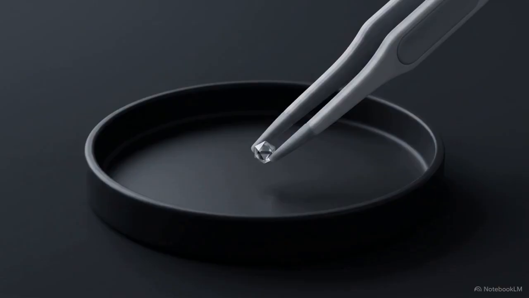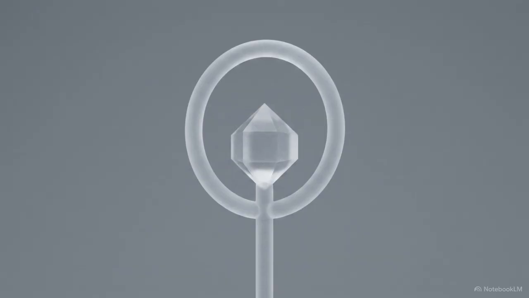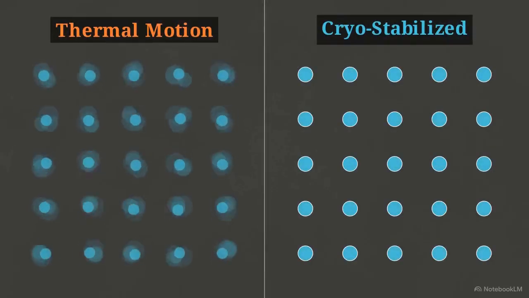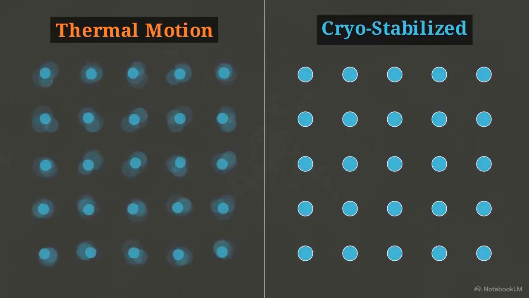This crystal is tiny and fragile. It must be carefully isolated and mounted on a microscopic nylon loop to keep it steady in the X-ray beam. The sample is then flash frozen with liquid nitrogen. This locks the atoms into place, preventing the natural thermal vibrations that would otherwise blur the resulting data.